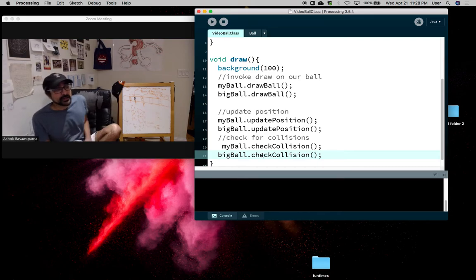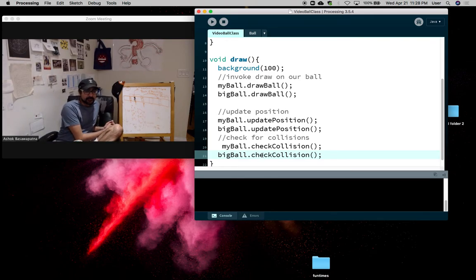So we're kind of on our way to having the ball be used by anybody, right? They can use it pretty easily, and it should be able to work, and so we can give it to people in our company. And when we give it to them, we say, you have to call draw ball on it and update position and check for collision. But then this seems a little silly, right? At the point that we're drawing and we're updating and we're checking collision, we're always doing that. There's not a time when we don't do all three of those things together, right? So why don't we just have an update and then have those methods be internal to the class, okay?